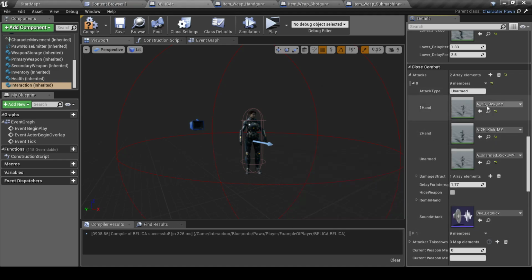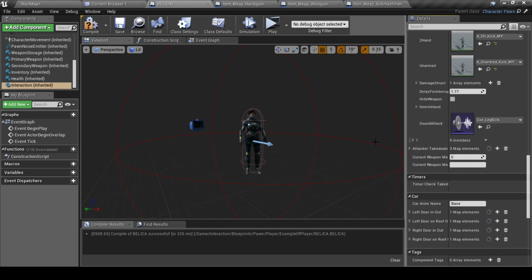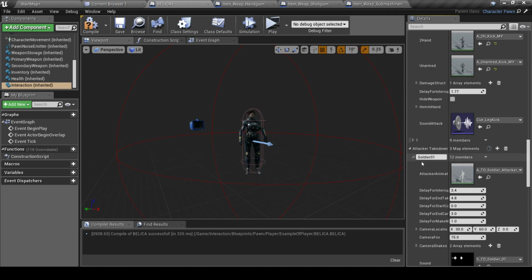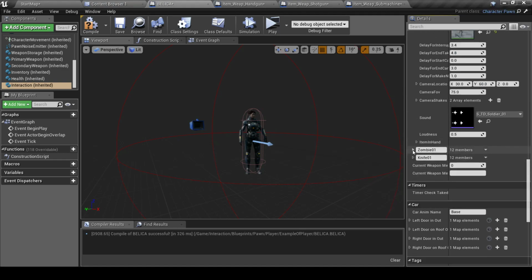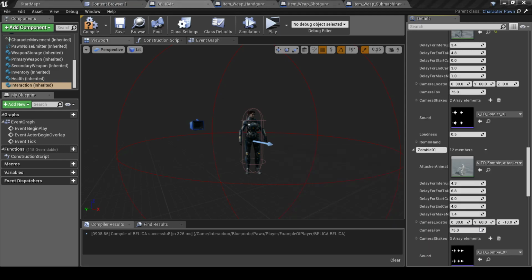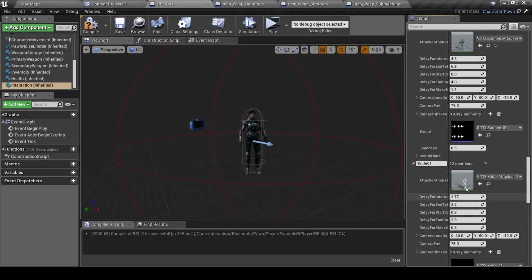So basically you need to change every animation to your retargeted animation for this character to work correctly. So there are lots of them, and you need to change all of these.